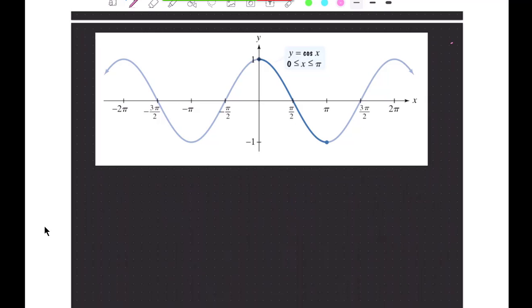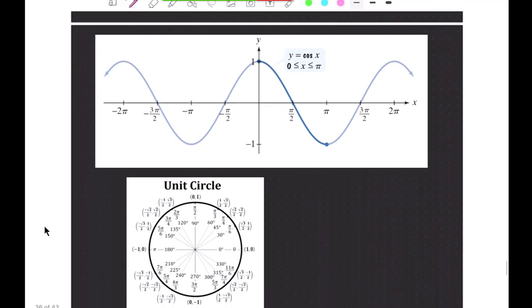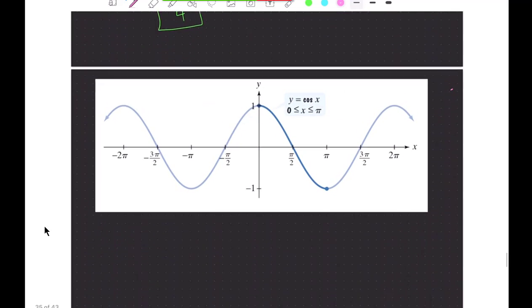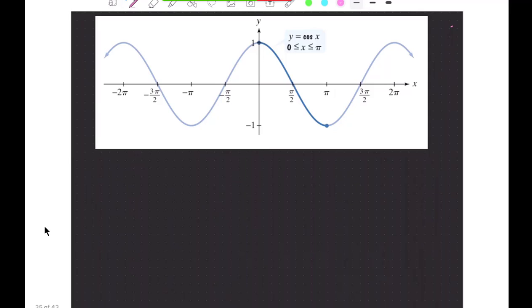So again, same thing that we were talking about before. It's going to fail the horizontal line test if we keep all of it. So we need to find a piece where we have all of our positive and negative values. You can pick it anywhere, we just try to find the easy spot. So I think we're going to go from here to here. That includes all my positives and negatives.